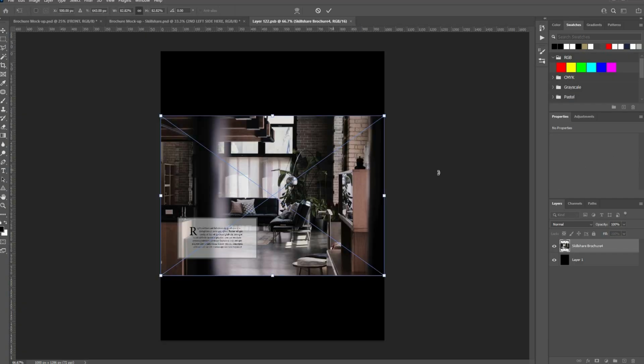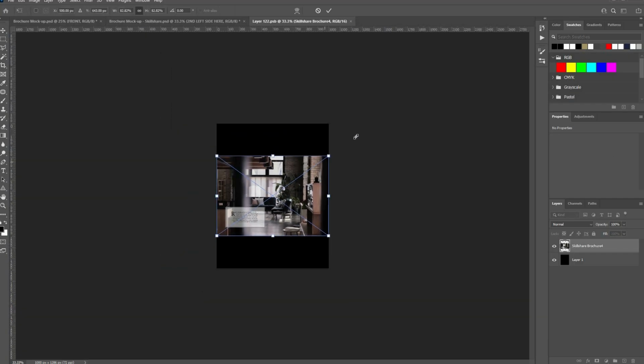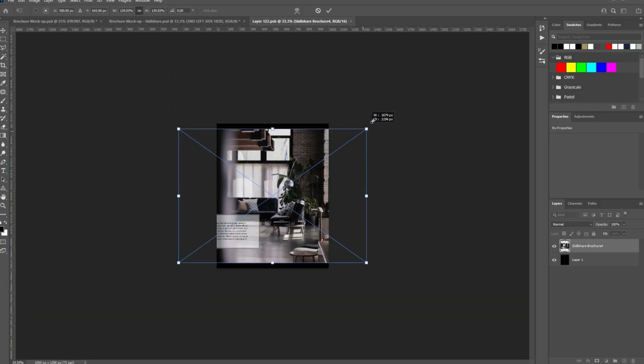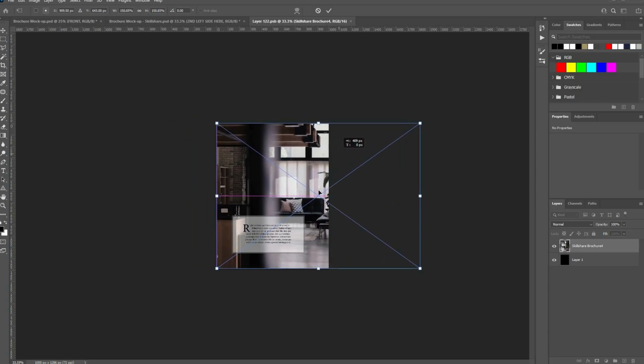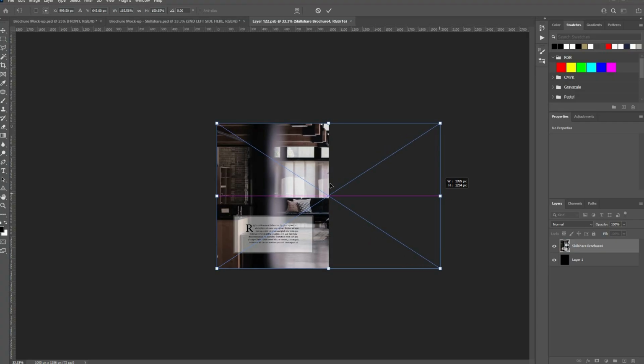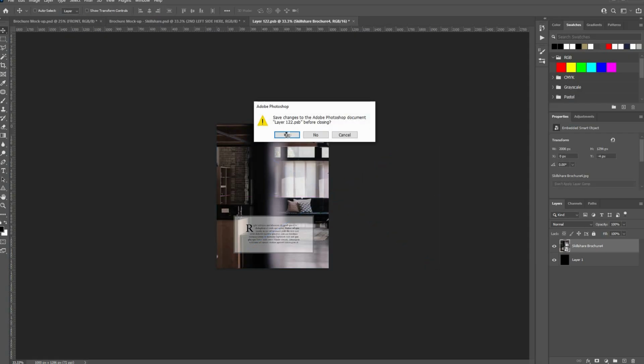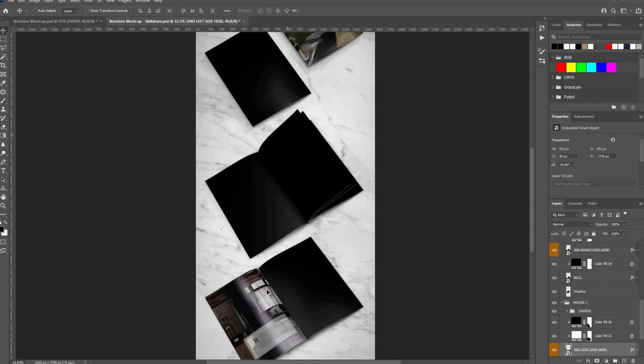If you have exported it as a spread, you'll need to position it accordingly. So to show you a quick example, if I were to position that, I'd need to make sure this center line falls right on the edge, so that when it's displayed as a spread, you've got no seam and no overlap there.